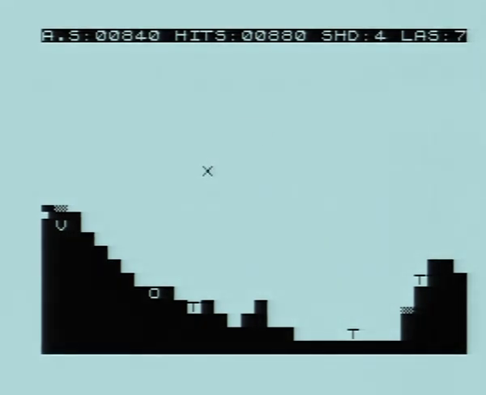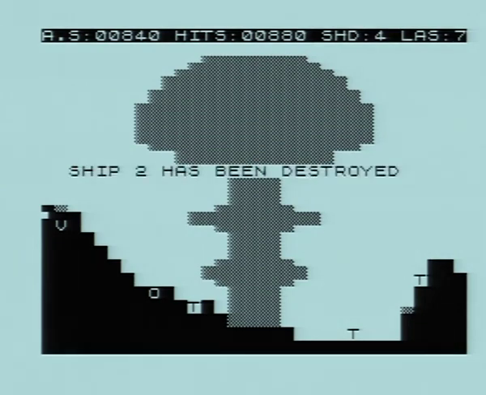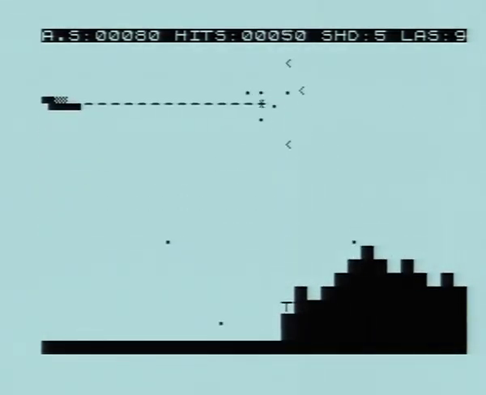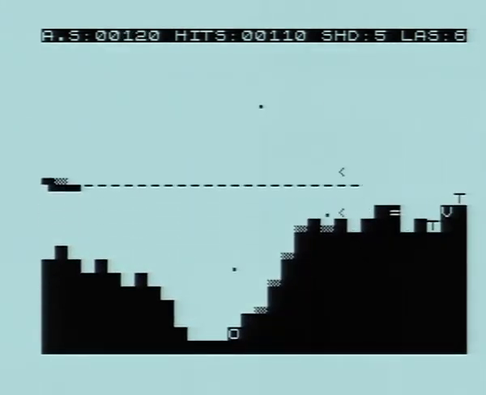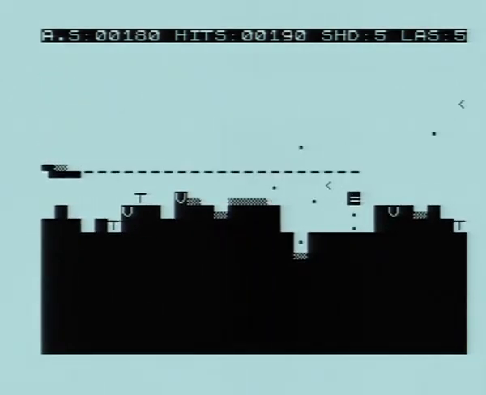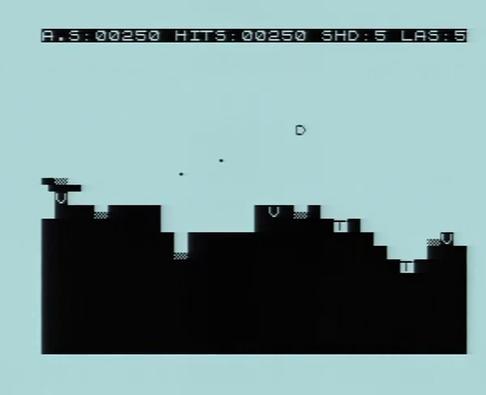1, 2, 3, 4, 5, 6. Oh, what the? I guess that was a Damocles missile. How unfair was that? Is there any way of stopping that? I presume there is. Does it only do that when you're refueling, I wonder? That was a rotten thing to do. Right, I need to refuel so you can get lost. Yes, phew.